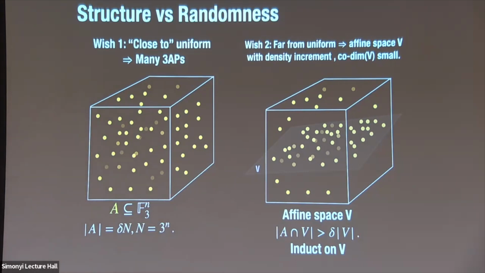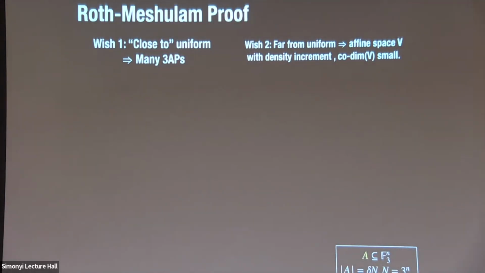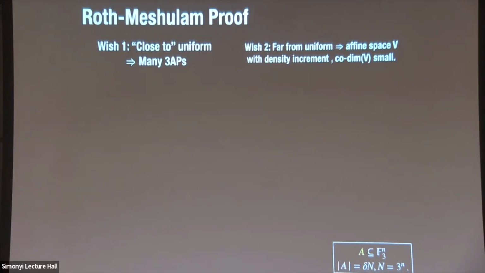And of course, I can't just say, okay, here's my single point. It's a subspace of dimension 1. I have density 1. That's useless to me. We need a large subspace. And large subspace we'll often quantify by the codimension of V. So we need to be very, very large, meaning its codimension, which is how many constraints you're placing, should be really small. Okay. So with this, let me do a quick review of Roth's argument as formulated in this elegant paper by Meshulam. I'll just call it the Roth-Meshulam proof to set the stage for what we're going to do next.